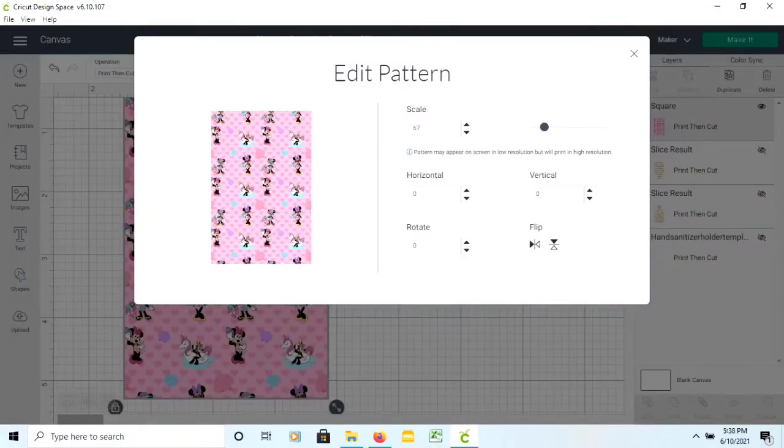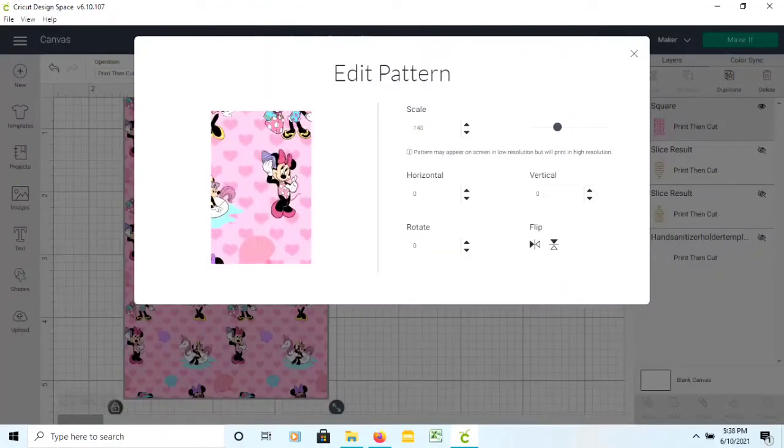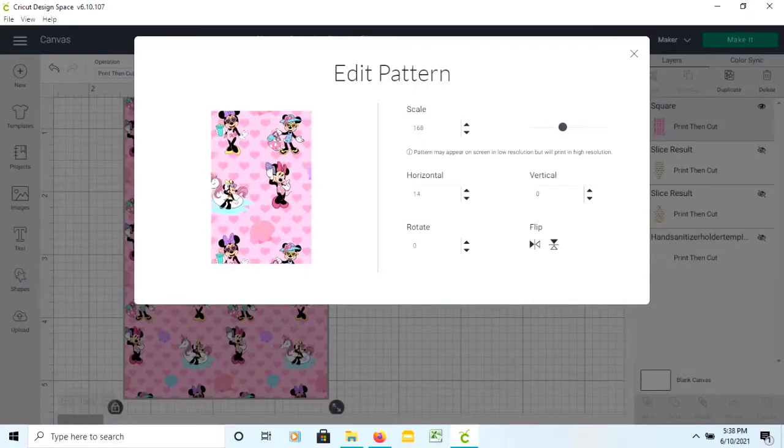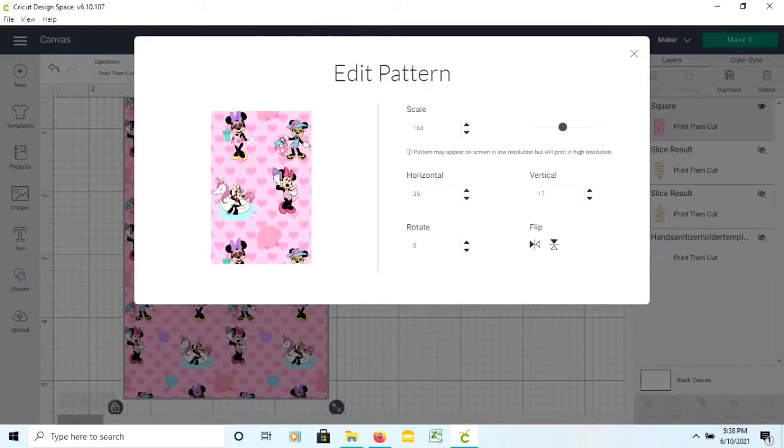And I'm going to scale her up. I want to move this over so that all of our forms of Minnie appear on our sanitizer holder. I'm going to move her down just a little bit here so we can get her holding her juice drink.